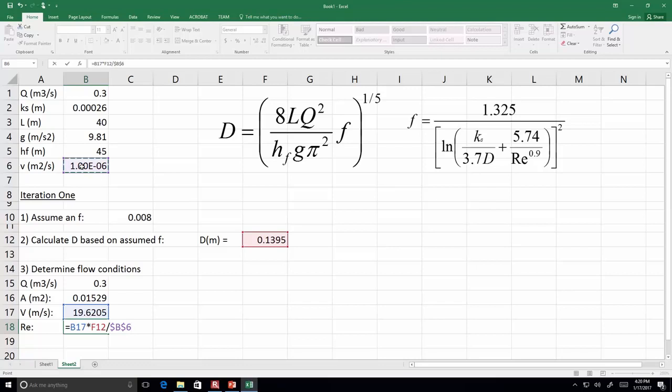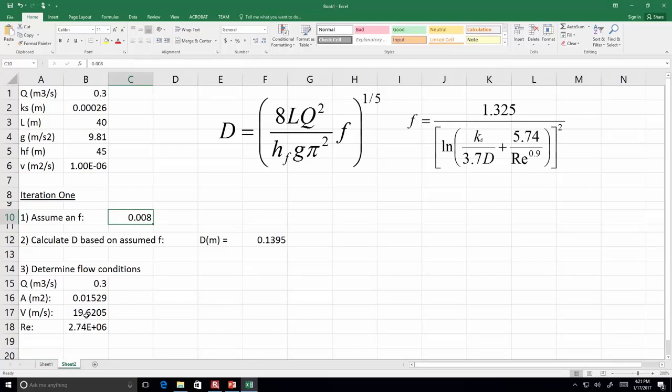I haven't anchored some of the other cell references because I'm going to copy this entire block and paste it lower down, and then tinker around with the values. So that's why I haven't anchored some of the cell references after that first calculation of D. Okay, so here's the Reynolds number if the diameter was this, which is what the diameter would be if this was the F value.